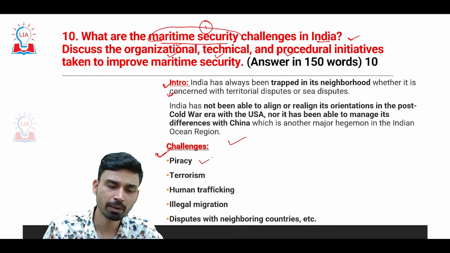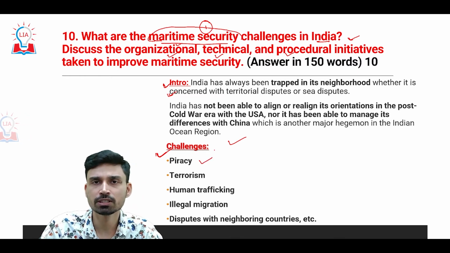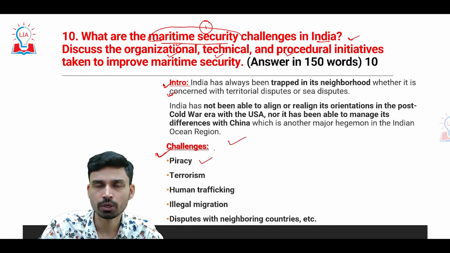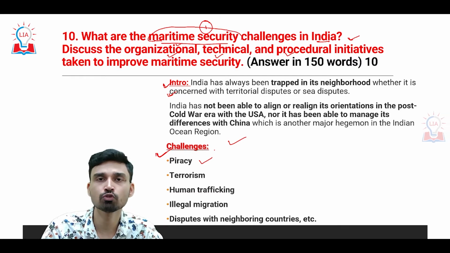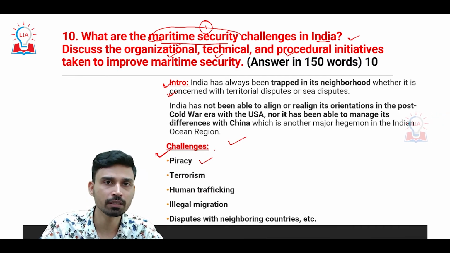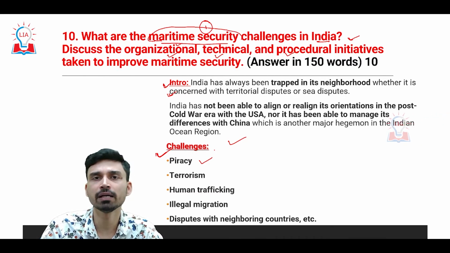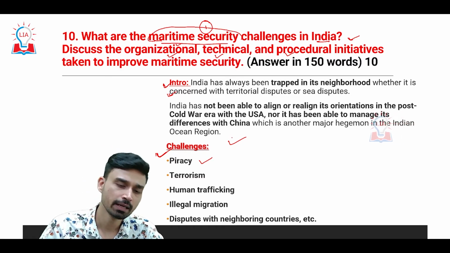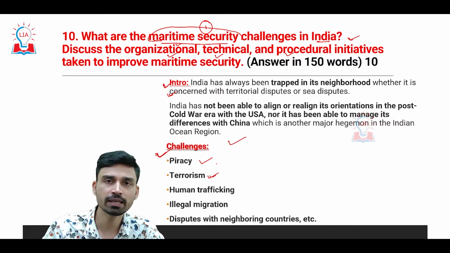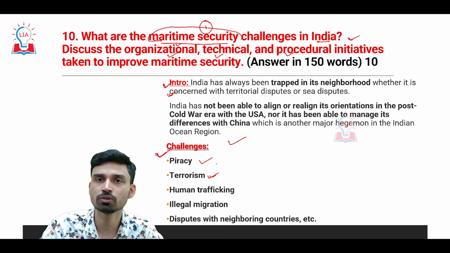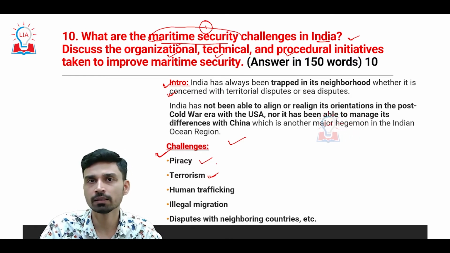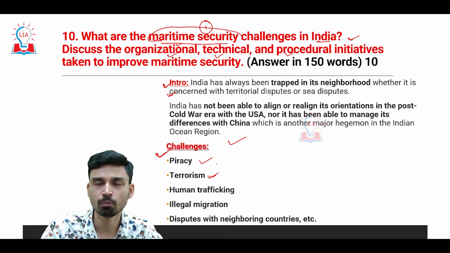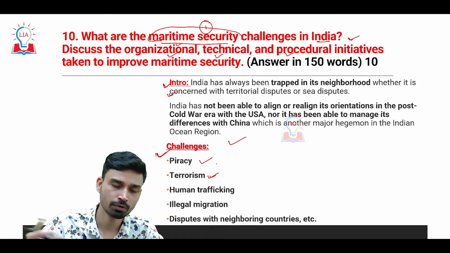Once you have discussed that, then you can talk about the major challenges, and in that you can write about piracy. That is one of the major challenges. The ships passing especially through the Arabian Sea region, with Somalia around the Gulf of Aden, is a highly pirate-prone area. Terrorism is there, as we have seen in the case of 26/11/2008, when Ajmal Kasab and other terrorists came to Mumbai harbor through the maritime route from Pakistan.